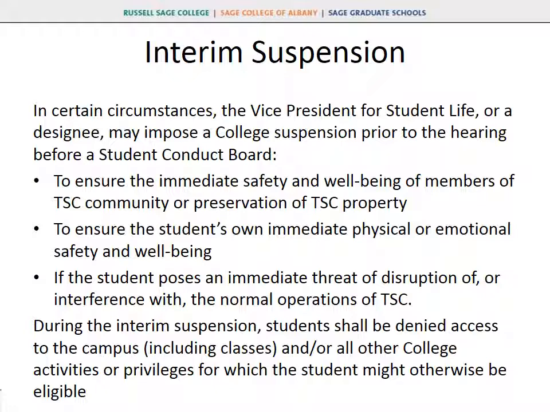In the case of residence hall violations, interim suspension from residence hall may be warranted. However, the student may still be allowed to attend classes and participate in campus activities that are not conducted in the residence hall. Any student who is placed on interim suspension will be notified in writing of this action and the reasons for the suspension. The notice will include the time, date, and place of a subsequent hearing at which the student may show cause why his or her continued presence on the campus does not constitute a threat, and at which time he or she may contest whether a campus rule was violated. For more information on interim suspension, please see Section 5C of the Student Conduct Code.